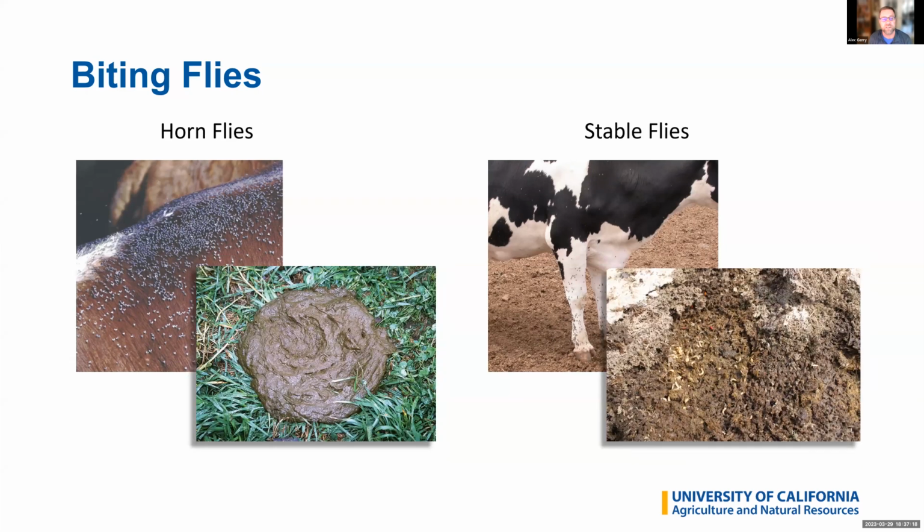Their development is also very different. Horn flies develop in fresh, intact cattle feces, whereas stable flies develop in old, decaying cattle feces, and especially cattle feces and horse feces, mixed with organic materials such as cattle feed or straw or hay, or some other sort of organic material like that. Because of that, horn flies are often a problem in pasture settings, whereas stable flies generally are not. We don't see that sort of decomposing mixture of fecal material with green waste out in pasture settings. So we don't see as much stable fly issues in pasture production, beef production.